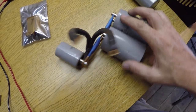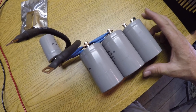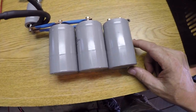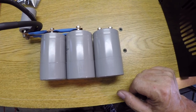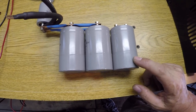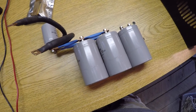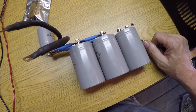So I'm kind of taking a big gamble here with all this work. I don't have any idea if any of them are any good. I'm just trusting the people that I bought it from. A loud truck going by here. I'm just trusting that the people I bought it from didn't rip me off. So it's an awful lot of work on a gamble, but I'm this deep into it now. I'm going to stick with it and we'll see if they work.